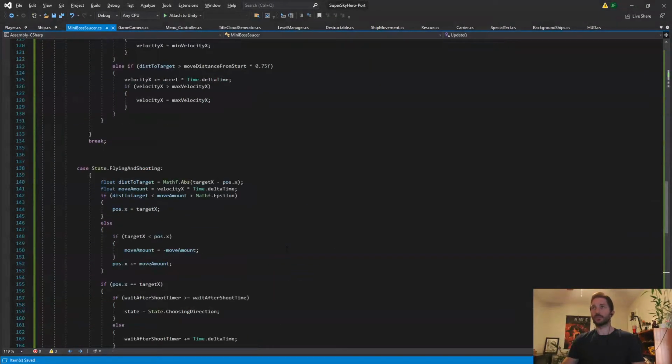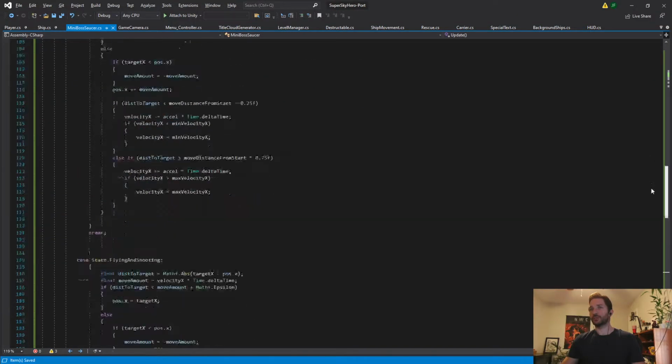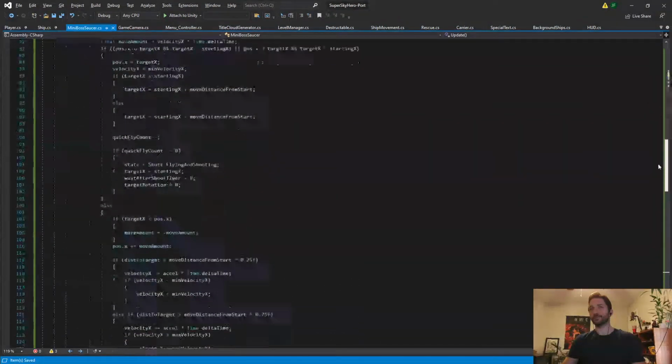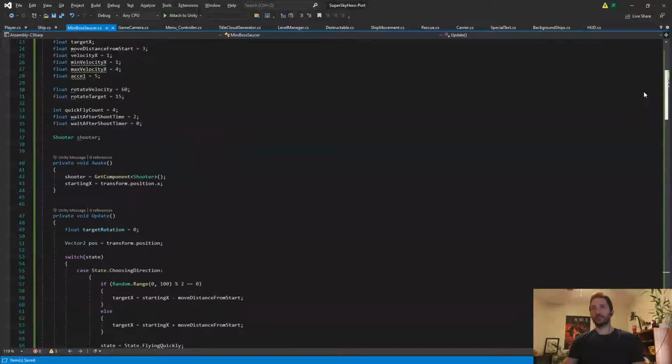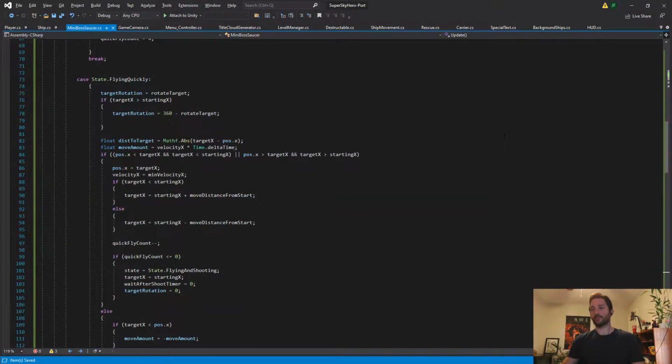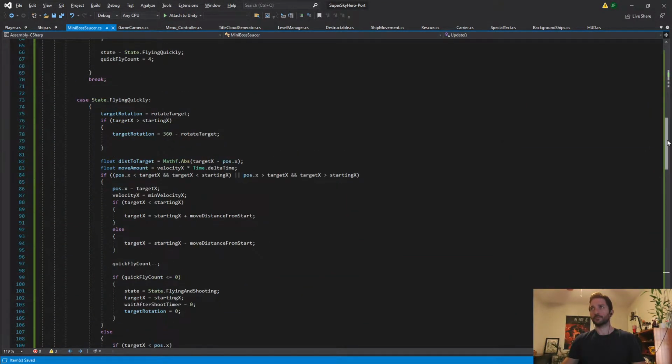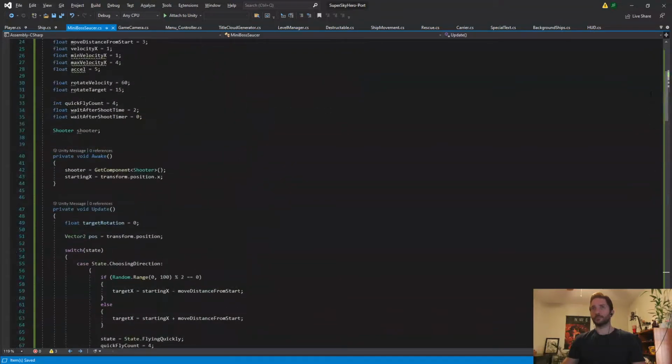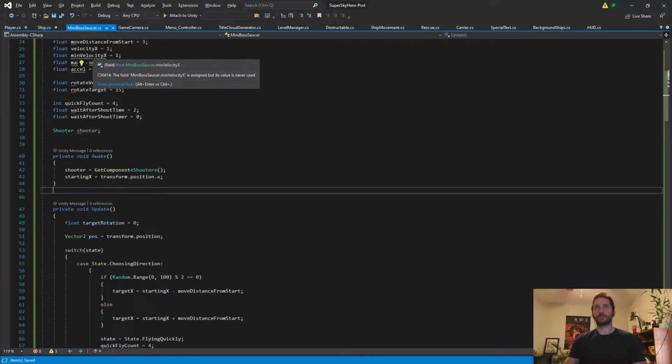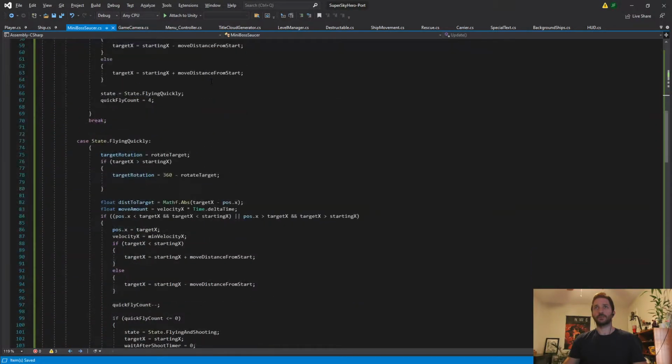Okay, the other thing was that it doesn't shoot when it's flying quickly. So what's wrong with this? Min velocity x. Values never used. Max velocity x. Is it not?